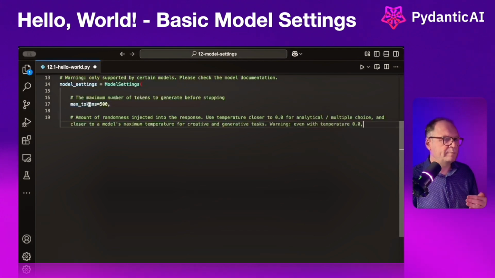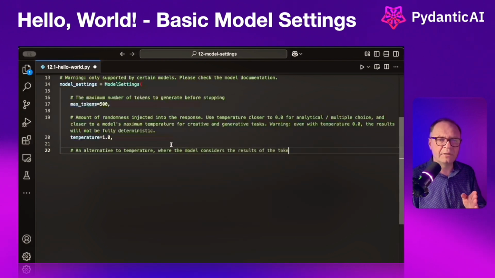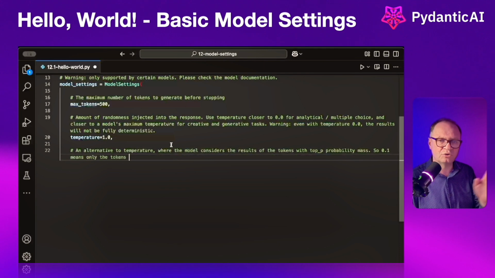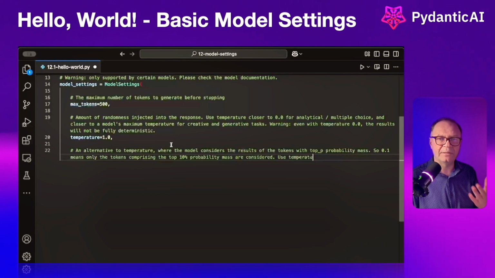The next one will be the temperature setting. With the temperature, 0 means less creative and 1 means the maximum creativity. So this range goes from 0 to 1. For scientific and math related situations, you might want to drop it down closer to 0, so it's more factual and less creative. For creative writing, script writing, marketing, you may want to increase the creativity level.